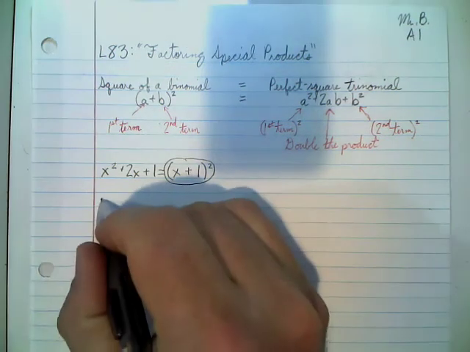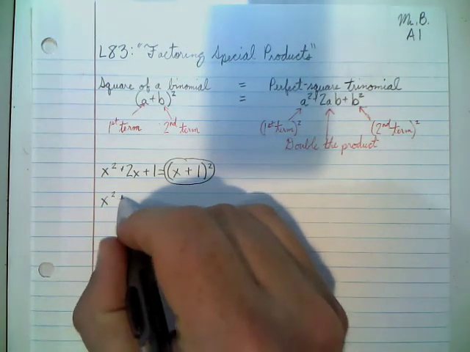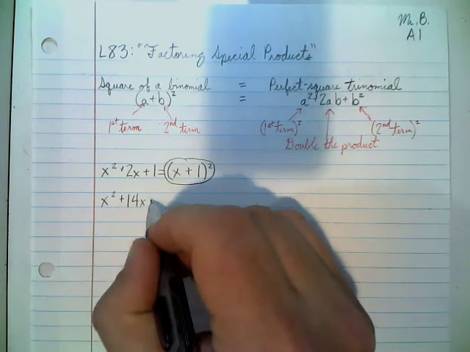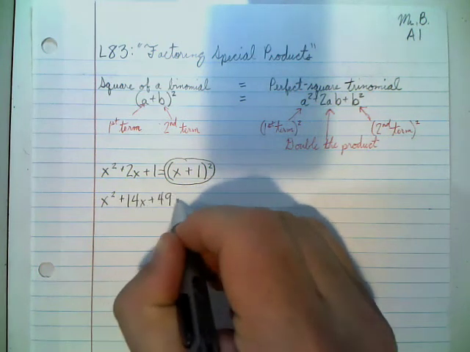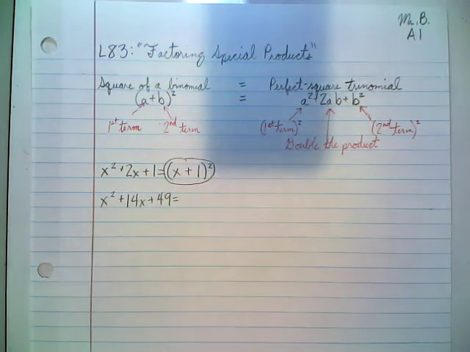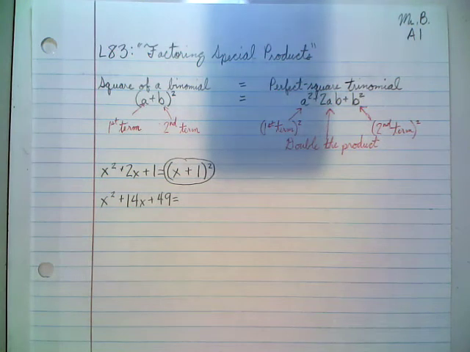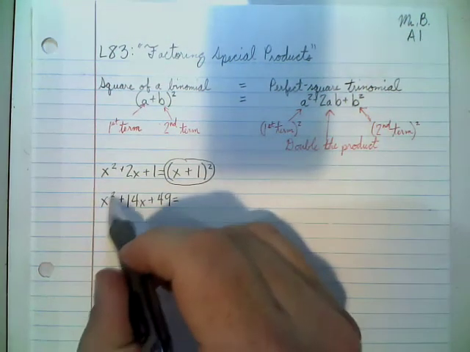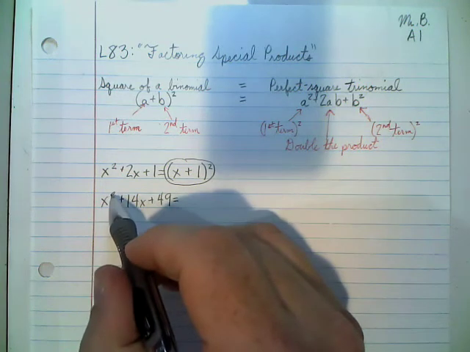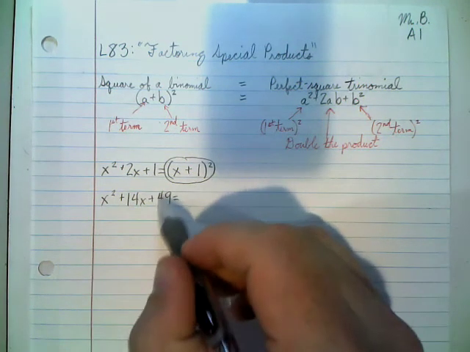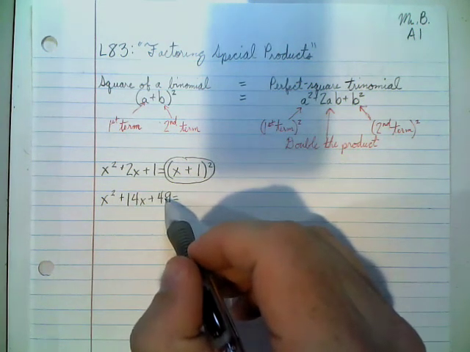Let's try another one here. x squared plus 14x plus 49. If you feel like you've got the hang of this, I would recommend that you pause the video before I do each example and see if you can do it on your own, and then hit play again to see how you did. But I'm going to keep moving through here. Again, as I look through, is this the square of something? Well, obviously it's the square of x. Is this the square of something? Yes, it's the square of 7.